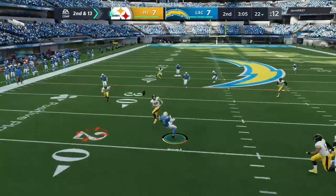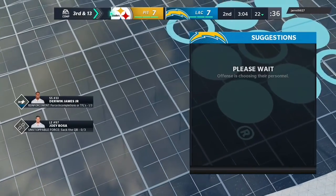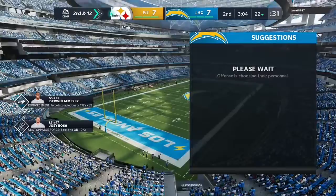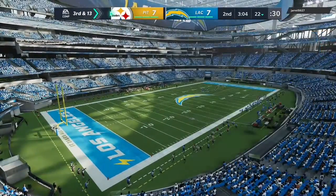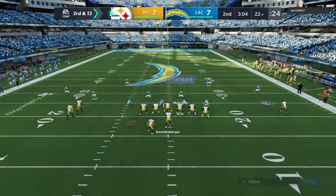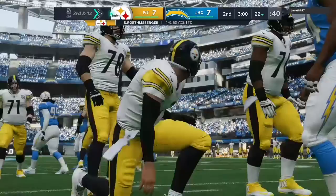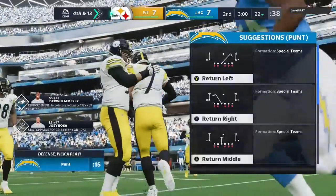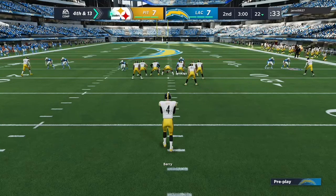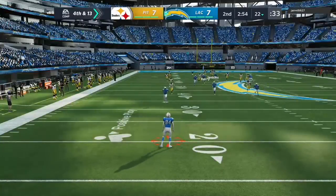Now on second and 13, Roethlisberger — and this is incomplete. To this point I've been impressed with the work defensively; they have not allowed a lot of receivers to run free, and there's another example, another incompletion. An incomplete pass on that last play means they'll need to come up with something on third down. Roethlisberger — and that is incomplete. Casey Hayward, the Pro Bowler, there to knock it away. He was overconfident — there wasn't a whole lot of separation and he had it covered pretty well downfield.